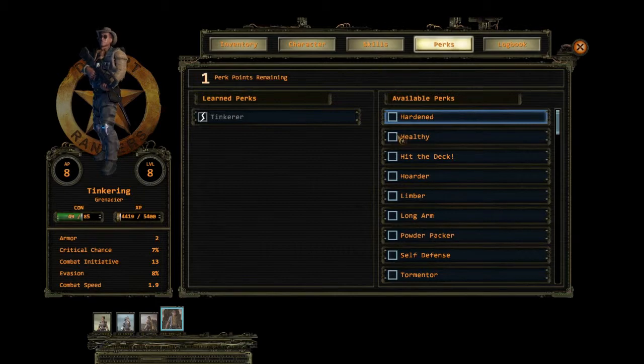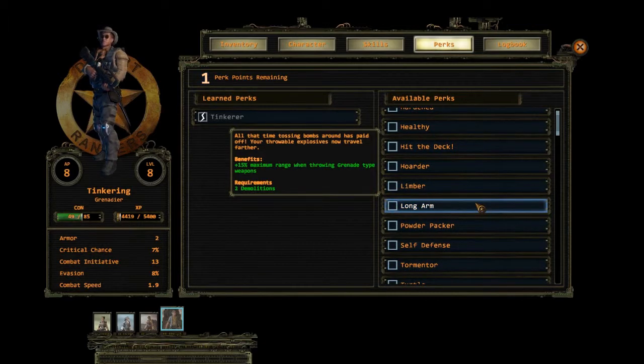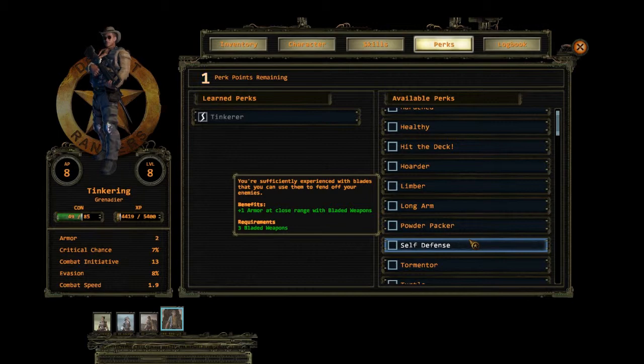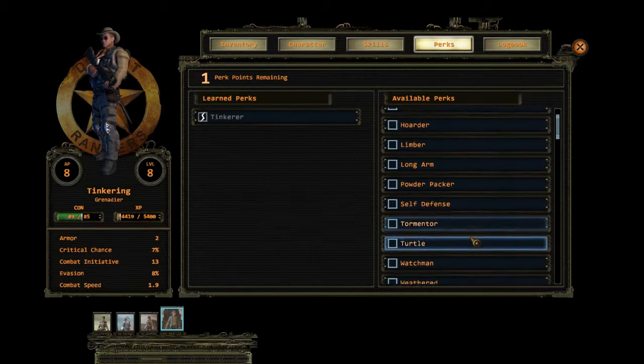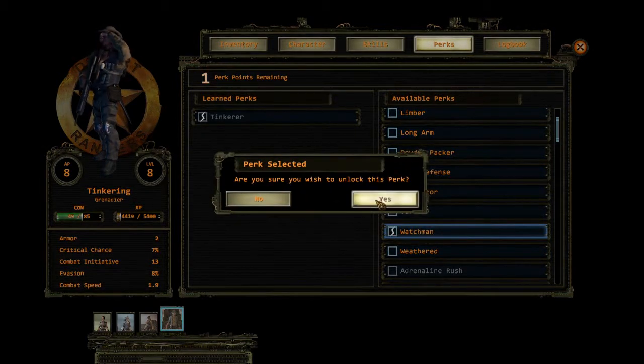And perks. Hardened, healthy. Long arm. Yeah, I'm probably gonna take the perks for each that have something to do with their specialization. Powder packer. This is new. Oh. Sure.